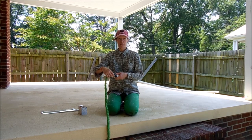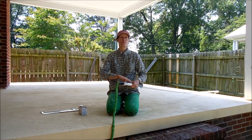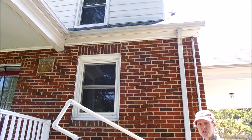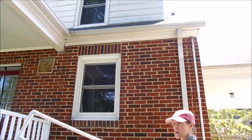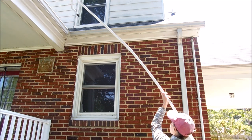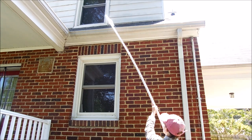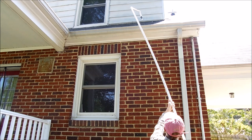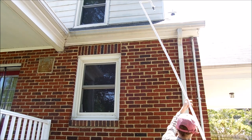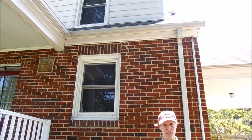Now that I have it dry fit together, I'll give it a little bit of a practice run with the water turned off and make sure it's just the way I want it to be. As you see, I can just fit it in like that with the hose on, and it will blow out all the debris and dirt from my gutter. I don't even have to get on a ladder to do this.